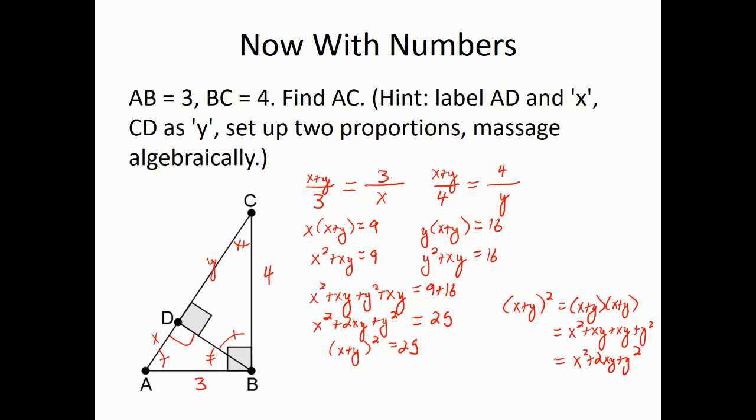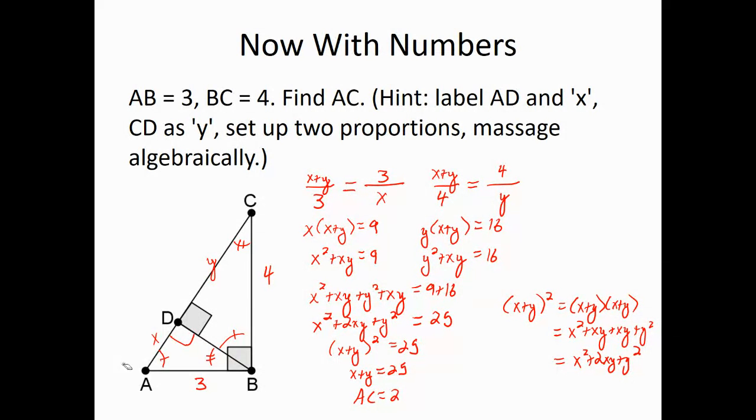So we have x plus y quantity squared is equal to 25. It will come as no surprise that this means x plus y is equal to 5. You've done problems like this before: simply take the square root of both sides. But now look back at the original diagram. x plus y, those are the two parts of the segment AC. So what we've really concluded is that AC is equal to, oops, let me go back and make the appropriate change.